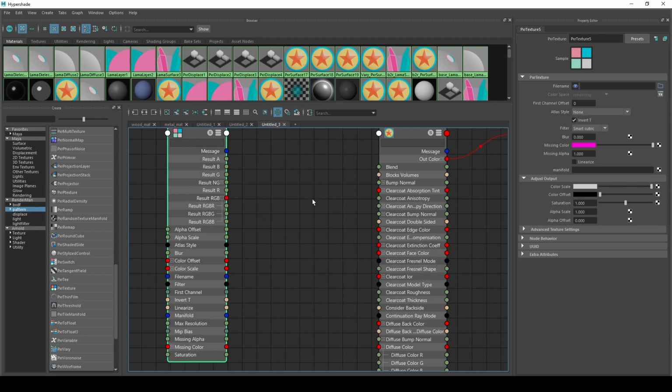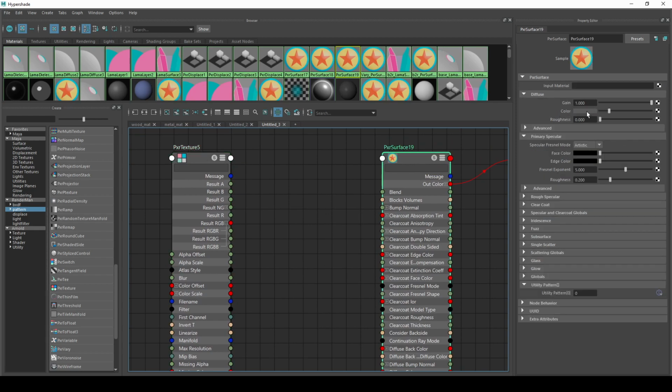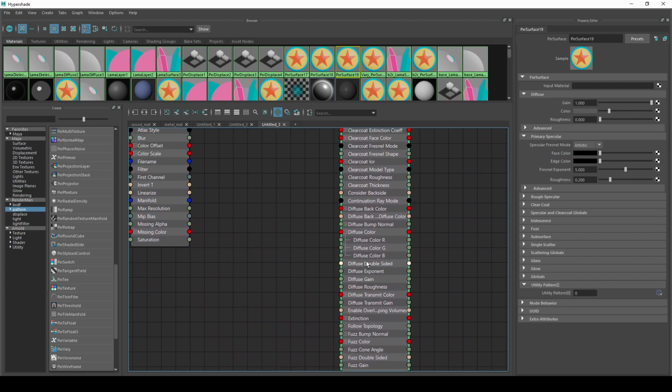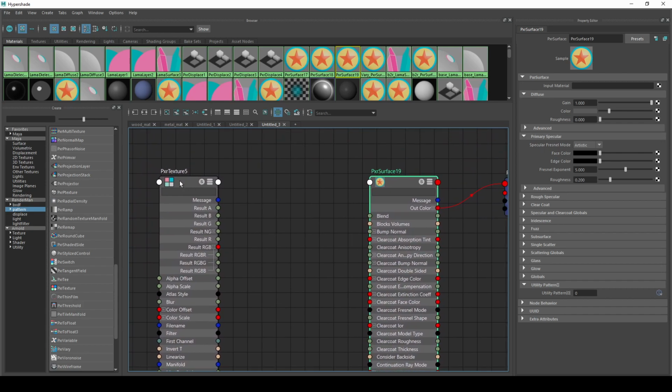Another thing you can do is you can actually drag the node itself into the attribute. So let's say I want to attach this Pixar texture to the diffuse color, right? So I can go in here and try to find diffuse color. Sometimes that's kind of annoying and hard. So what you can do is you can middle mouse click and drag on that node, and you can drop it on that diffuse color.